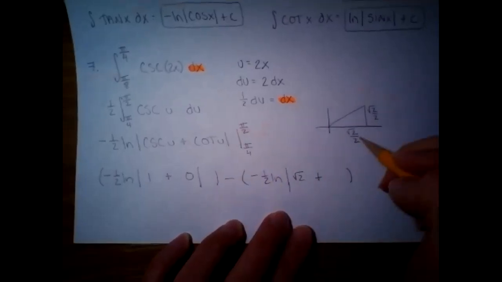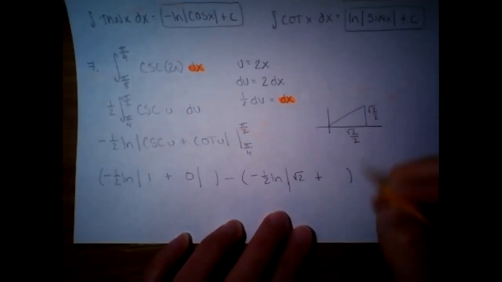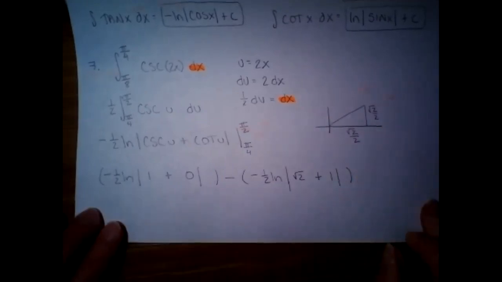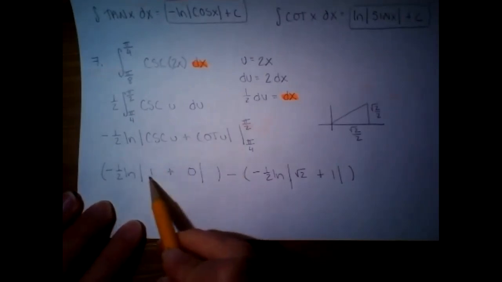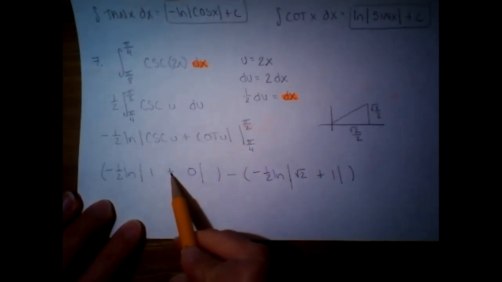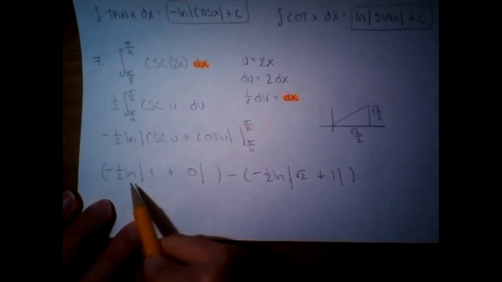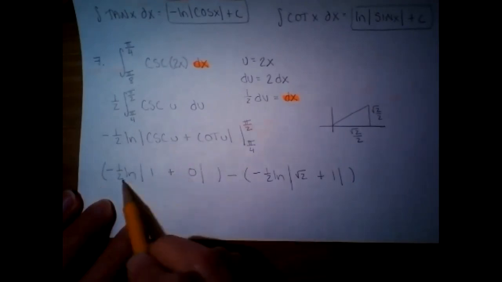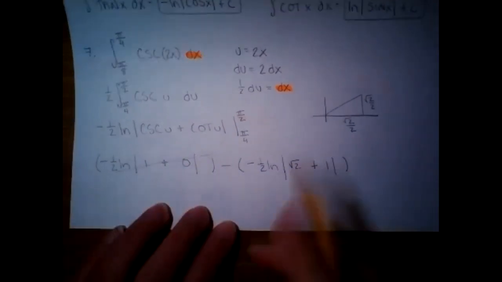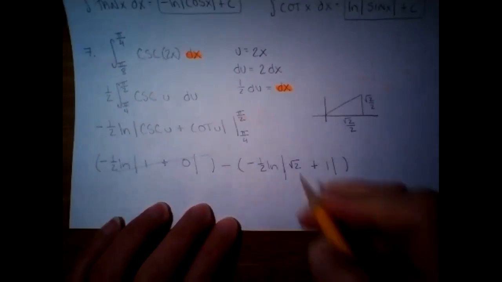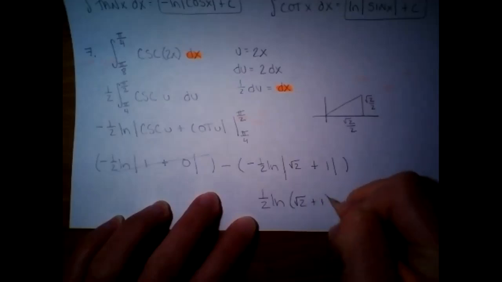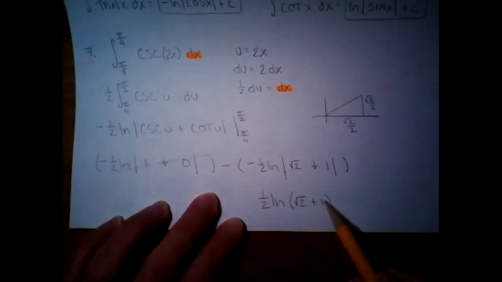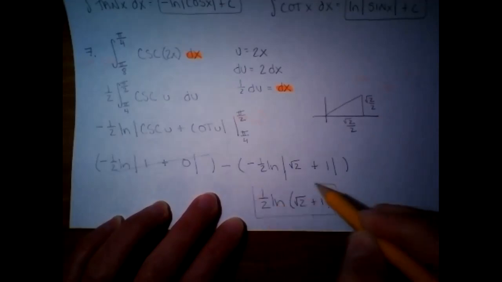All right, and then cotangent is cosine over sine or x over y. Since they're both the same, anything over itself is just going to be 1. All right, and then here, 1 plus 0 is just 1. So you get ln of 1, which we talked about earlier, this block. Ln of 1 is 0. So this entire thing is just going to go to 0. So that's gone. That's kind of nice. These negatives cancel. And so we get 1/2 ln of square root of 2 plus 1, whatever that is. I dropped the absolute value because this would be positive anyway. So that would be your final answer.